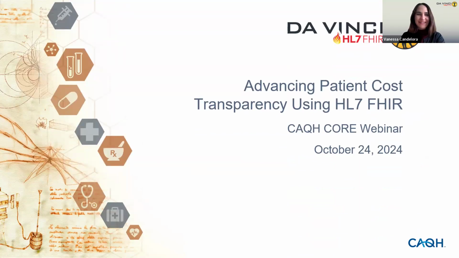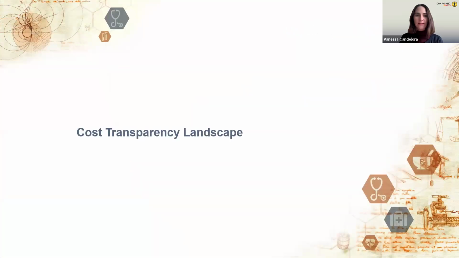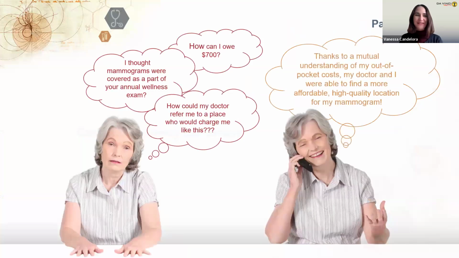Thank you so much, Rachel. That was great. So Alice and I are going to go through the Da Vinci HL7 FHIR patient cost transparency use case. Next slide. We'll start with an overall landscape just to ground everybody in what this is all about. Many of you may be familiar with the No Surprises Act and patient cost estimates, and we really like to ground people in that patient experience. You're going to hear that as a theme throughout our presentation, how we're centering patients in all of the work that payers and providers and vendors are coming together to do. So Alice, to you.